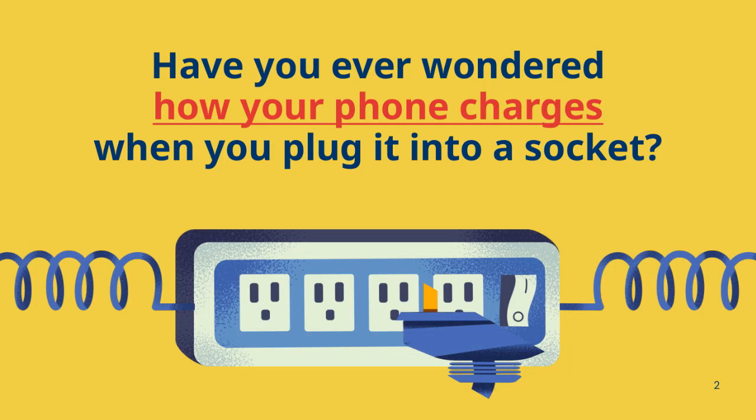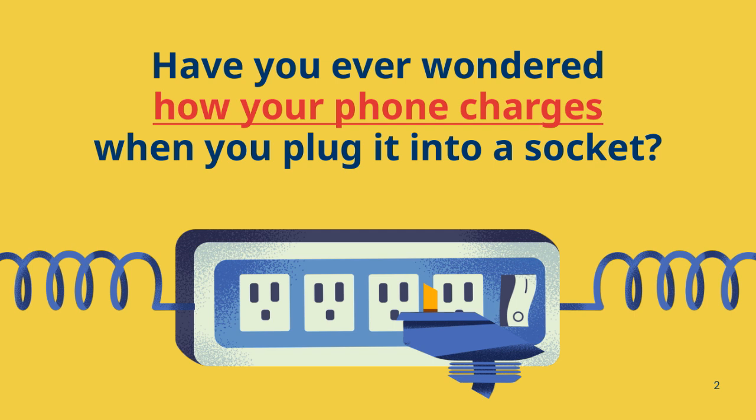Have you ever wondered how your phone charges when you plug it into a socket? It's a pretty common question, but understanding what actually happens inside your device can be quite fascinating. When you connect your phone to a power source, electrical energy flows through the cable and into your phone. But that energy isn't just going straight into your battery. There's a whole process involved.